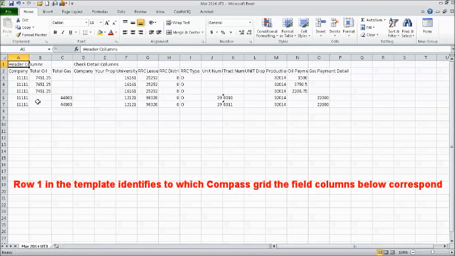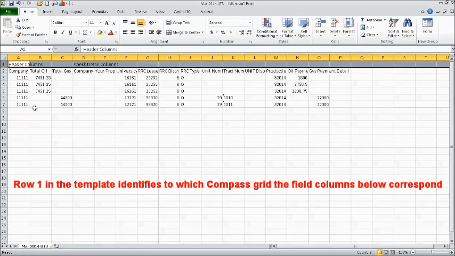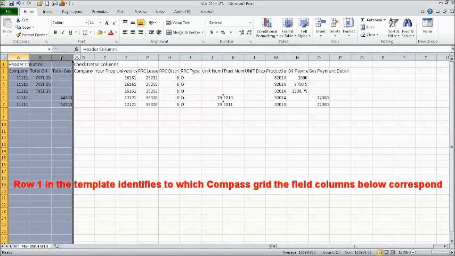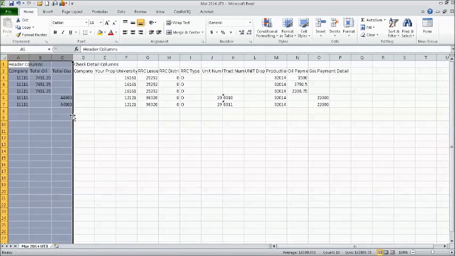Step 1. Row 1 in the template identifies to which Compass grid the field columns below correspond. For example, columns A through C, company number, total oil, and total gas, are in the Compass header grid.